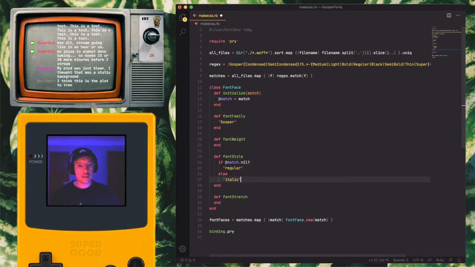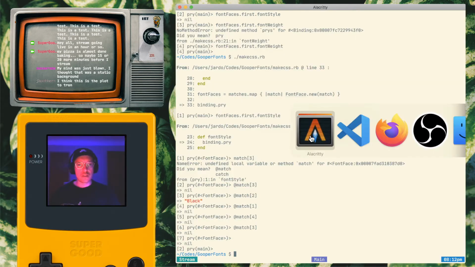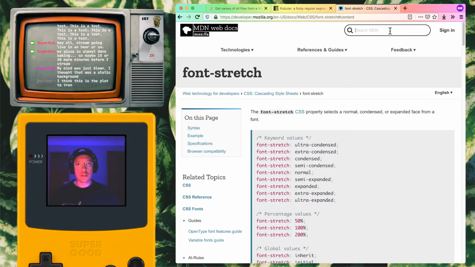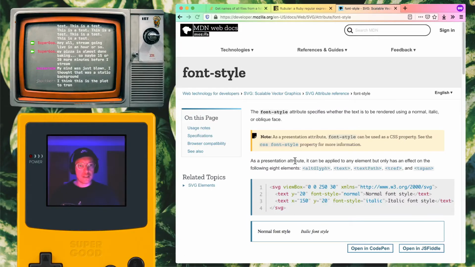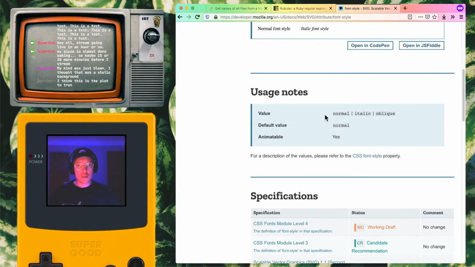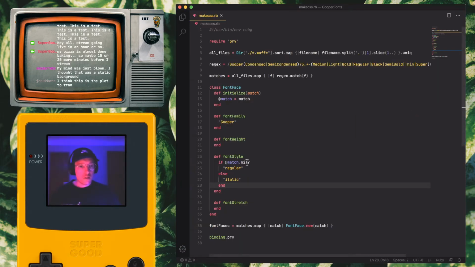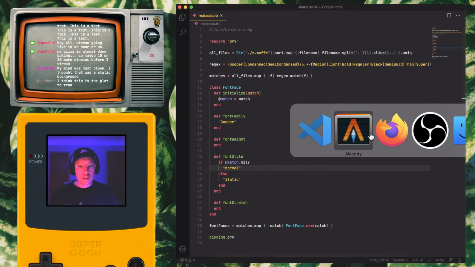And italic. Let's just ask the old MDN. Font style. Double check on that. Values. Normal. Perfect. So normal, and that should work.